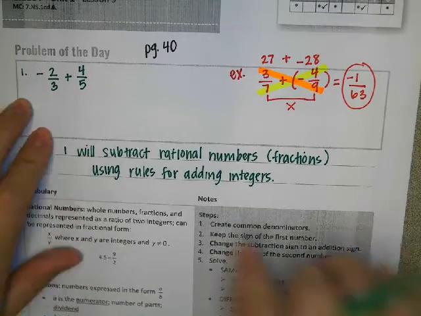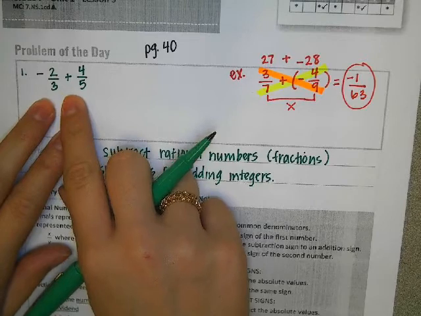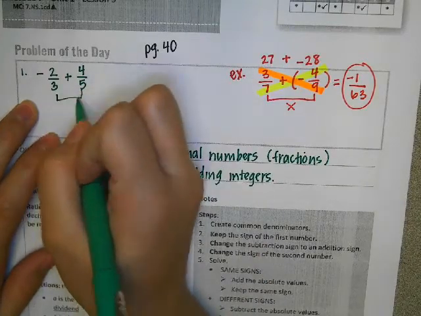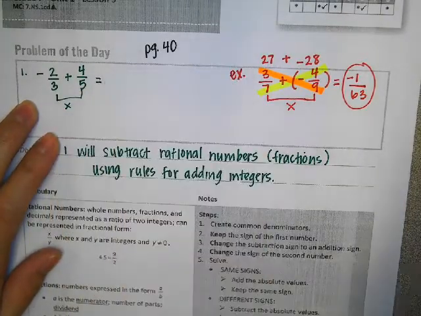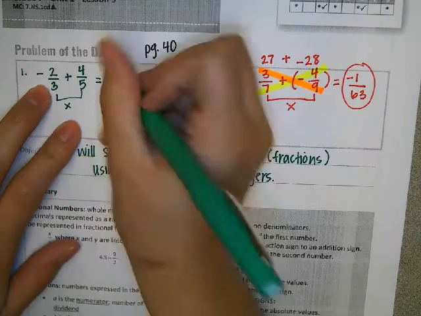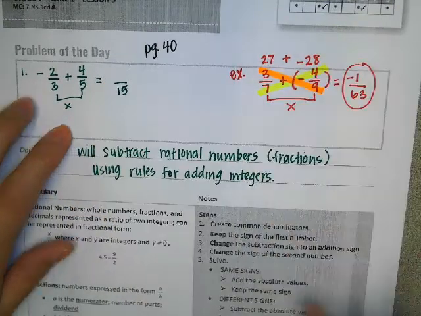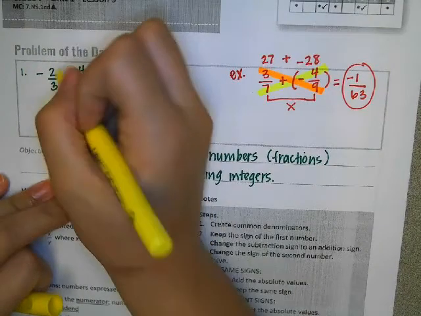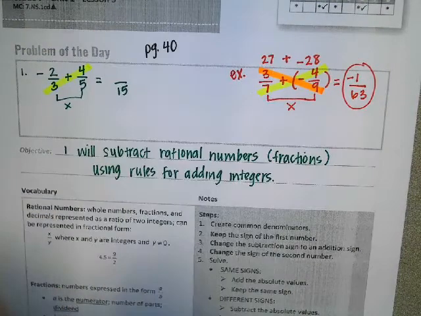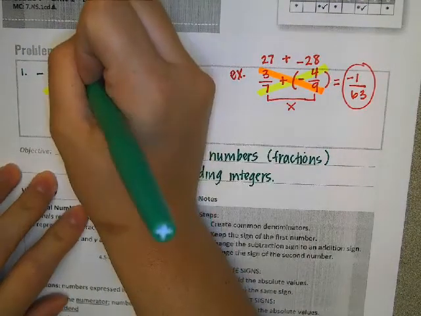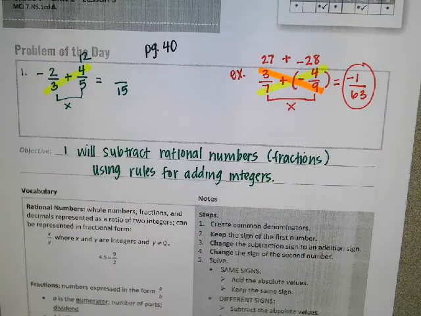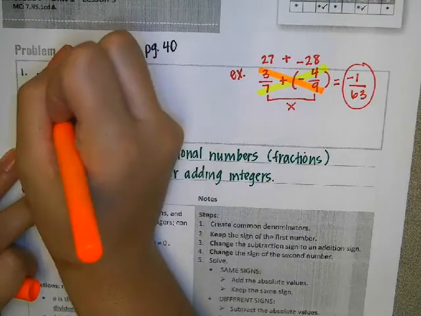Okay, so I'm going to go over the problem that you had. So the first thing again is finding that common denominator by multiplying the denominators. So 3 times 5 gives me 15. Then again we need to cross multiply. So 3 times 4 gives me 12. And we're going to cross multiply my 2 and my 5.